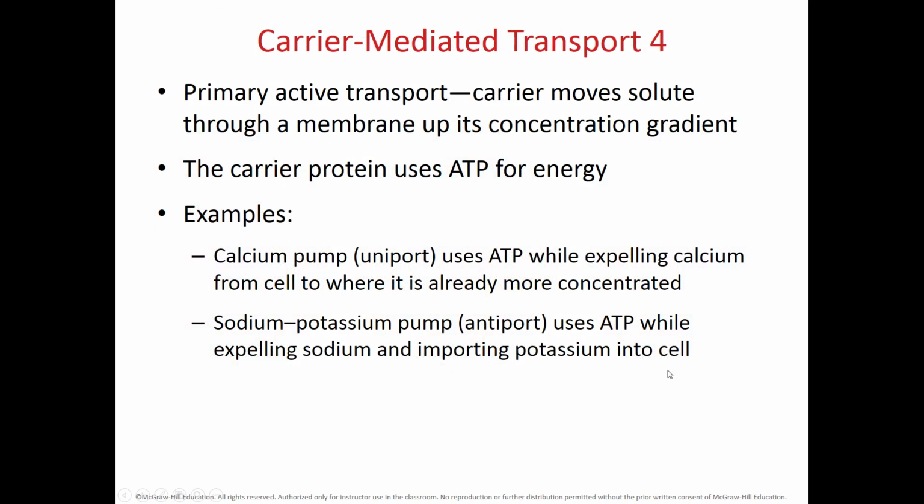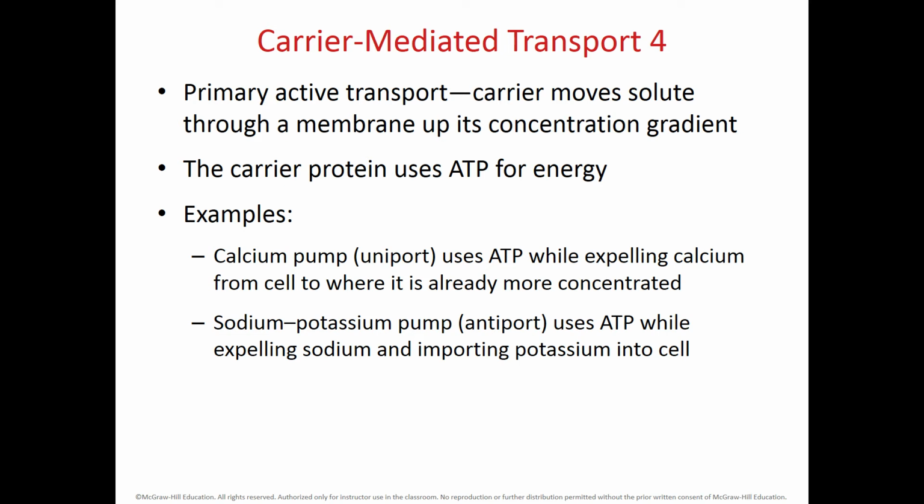Now, in primary active transport, the carrier will move solutes through the membrane up their concentration gradient. So in this case, you have to use ATP because you have to move substances from an area that has less concentration to an area that has more concentration.